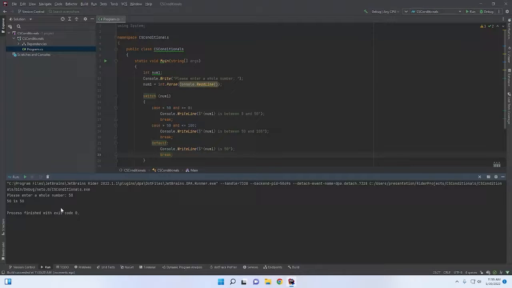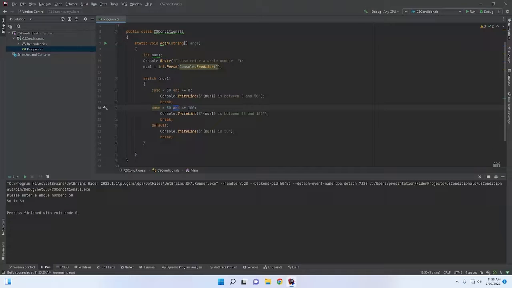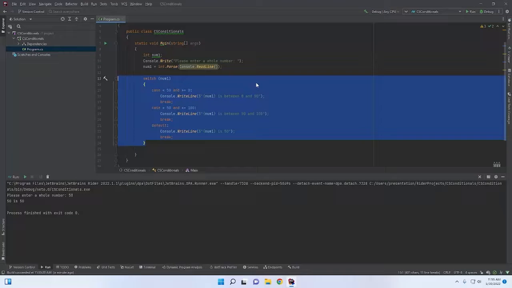So this is a way that you can add in ands and ors into each of these, but it can get a little confusing when you're reading through this, depending upon what order you have all of this. Is num1 greater than or less than 50? In this case, it's greater than 50. It is less than or equal to 100. Could it be that?